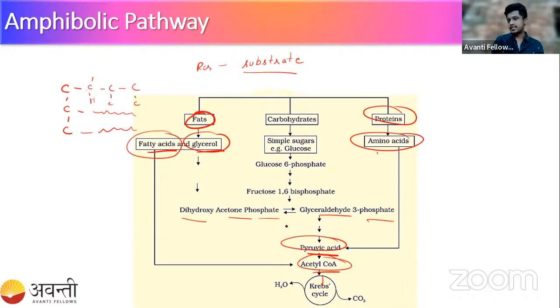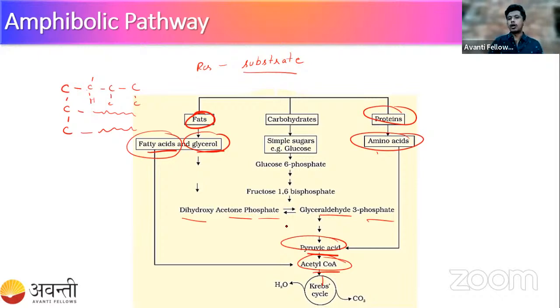Okay, so now what did we understand here? We understood that our body uses more than one substrate for the production of energy. So when I say more than one substrate, that includes glucose, that is carbohydrates, fats, and proteins. And each of them has its own way. And eventually it all leads to the same point, where it is either pyruvic acid or acetyl-CoA, and then that leads to the production of ATP. Okay. Now the important question: is our respiration a catabolic process or an anabolic process?